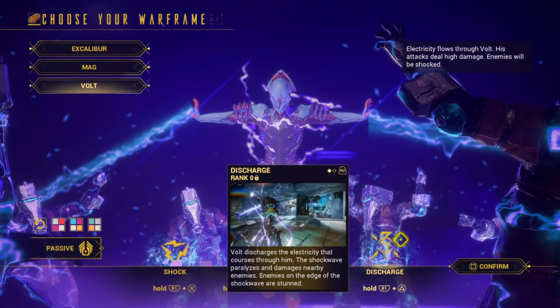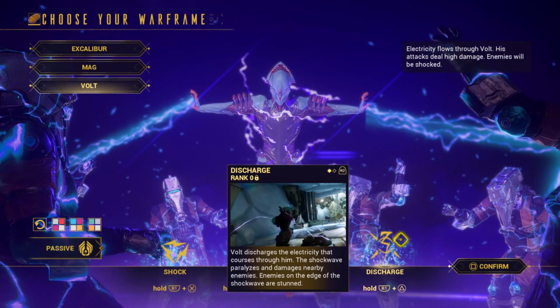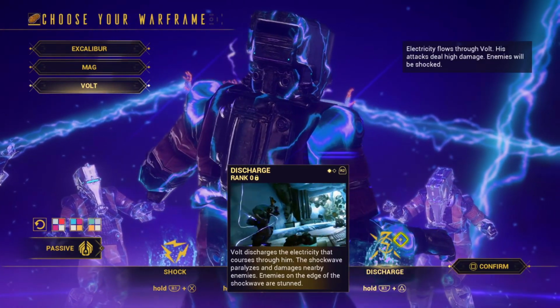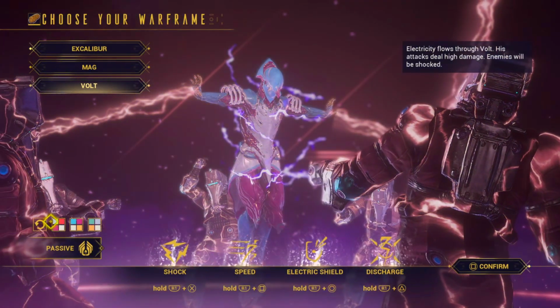And then we got Discharge. It stuns all enemies. I'm not too sure if it does passive electric, but I don't think it does. But yeah, it stuns all the enemies. So that's pretty cool. And you can pick the colors.